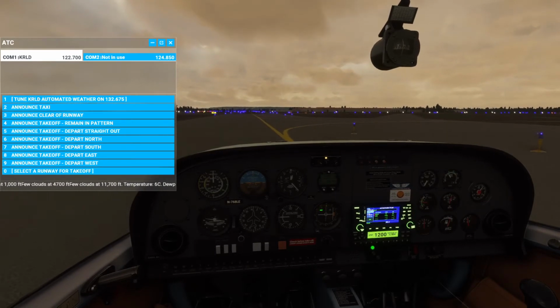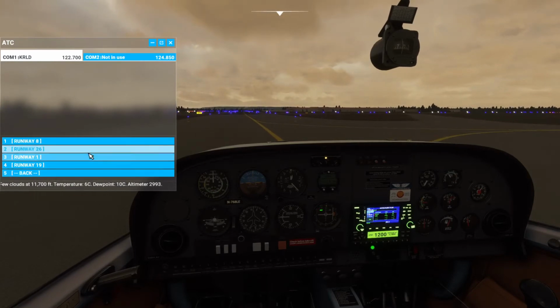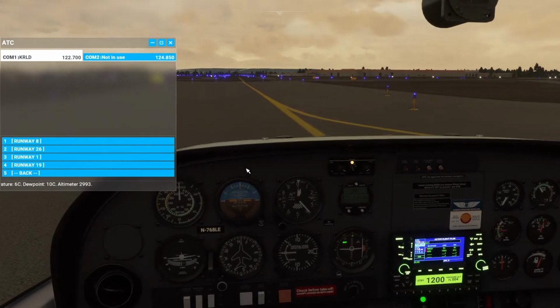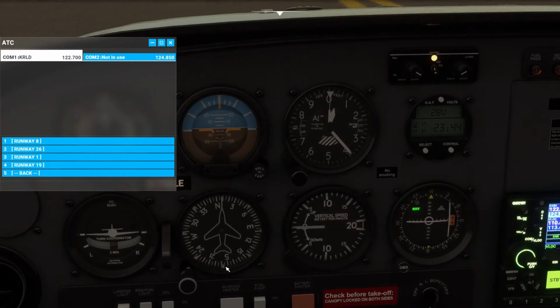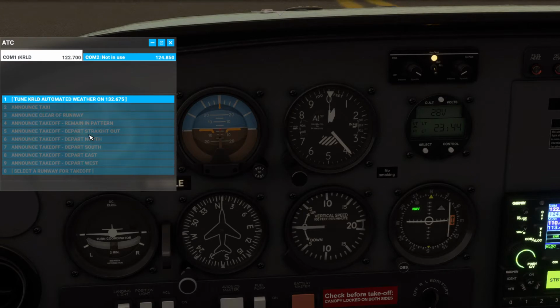All right, so we're going to select a runway for takeoff. I think, what is that? Okay, looks like 19 is going to be the best one for that. So let's take off, departing straight out. I meant to do taxi.